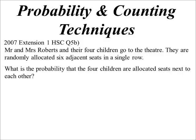Now, what we've done so far is obviously exercises on permutations, exercises on combinations, and it worked out okay because we knew, oh, this is on permutations, this is on combinations. So the trick now, of course, is we're just going to get random questions in reality in a test. It's not going to say, this is a permutation question or this is a combination question. We've got to work it out. So just having a look at a few here from HSC.